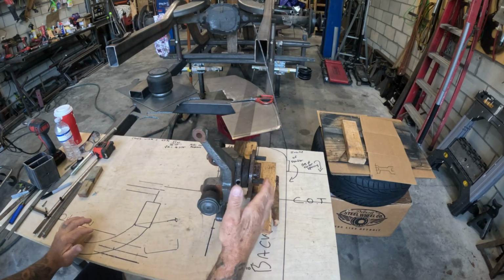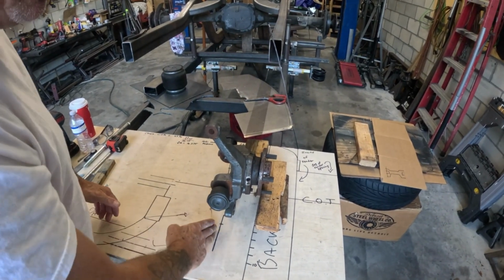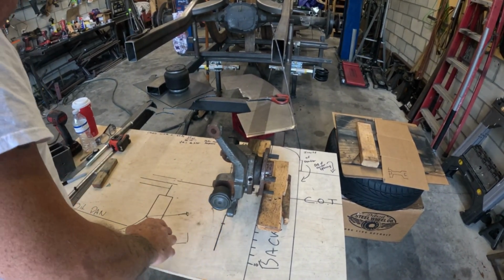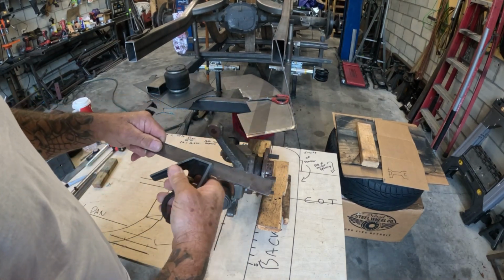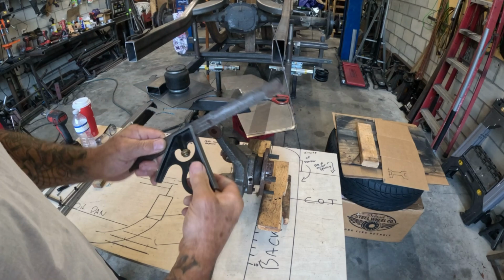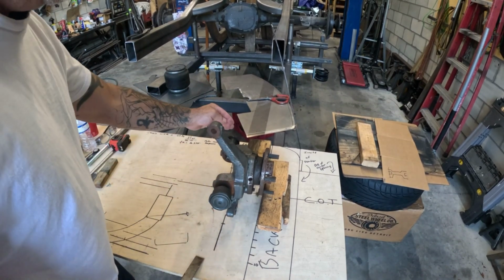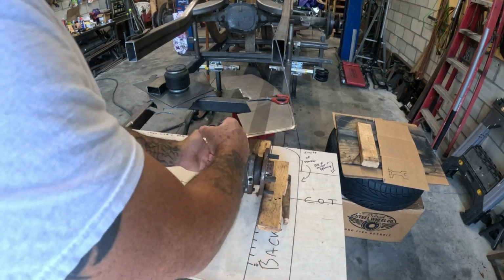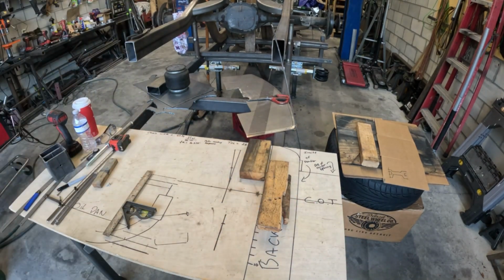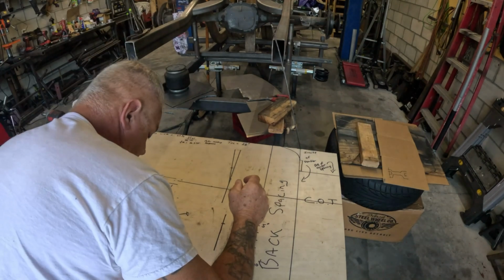So now I'm going to remove this spindle. And what I've done is, you can see I've drawn a line with my speed square. Again, if you do not have one of these, go to the hardware store and buy one. They're super cheap. They're adjustable. Pop you a line in for your lower ball joint, pop you a line for your upper ball joint. And now what we can do is we can remove this, and we're left with a table full of numbers.